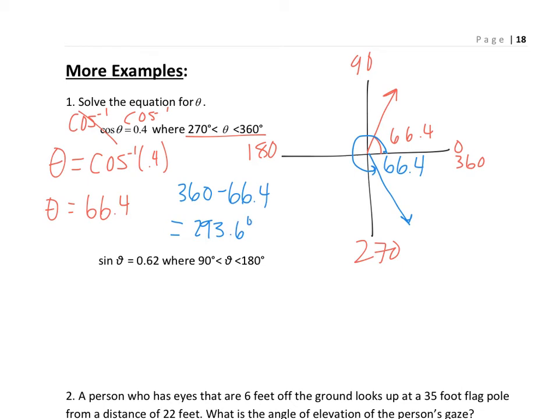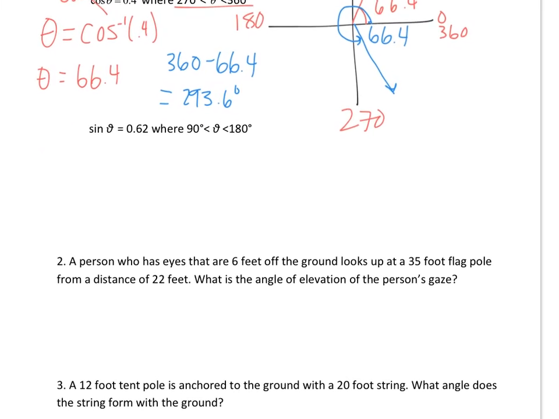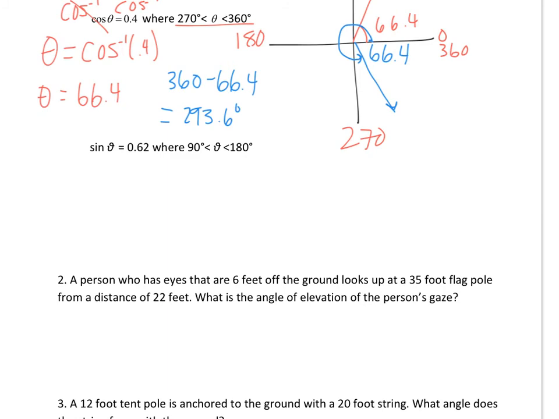All right, now, that's not what I wanted. This one. Let's look at this sine 0.62. So that little symbol, I think that it was just a different font. That's supposed to be the theta, just like up above. So we get theta equals the inverse sine. So like if we took the inverse sine of both sides, 0.62. So we get theta equals 38.3.